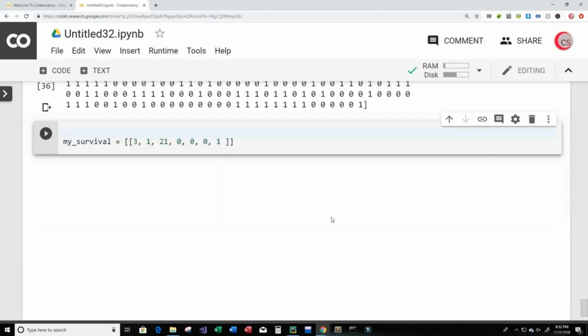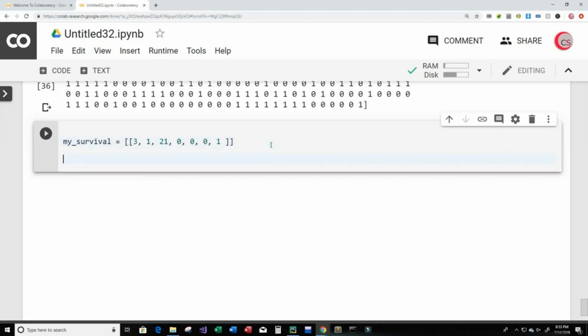And I think what we're going to have to do, since I changed our X data set, since I scaled it, I think we're going to do the same thing with these values here. So now let me go ahead and try that then, I guess. So this is my survival, or this is my data based off of our data set right now.